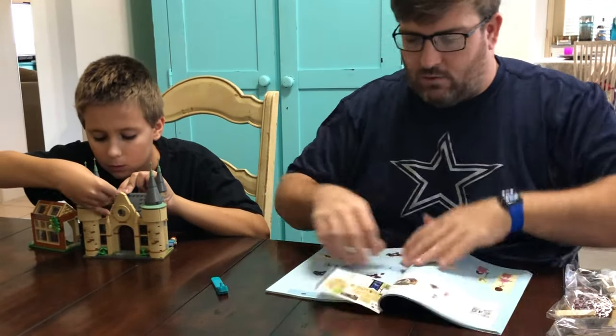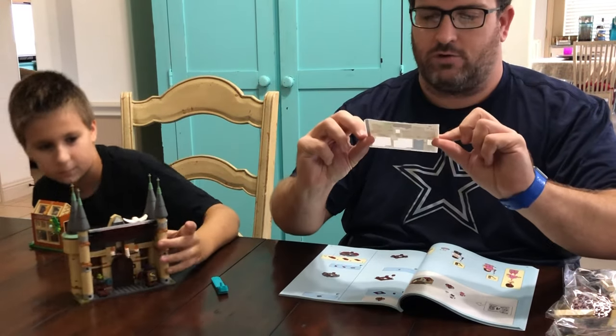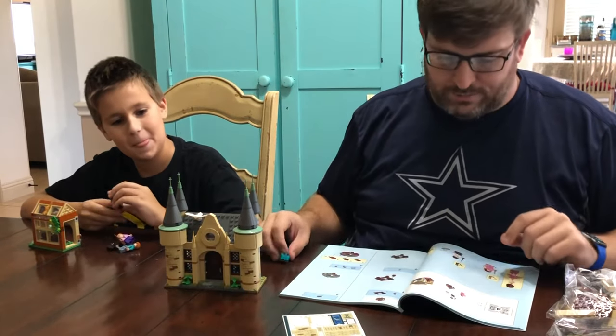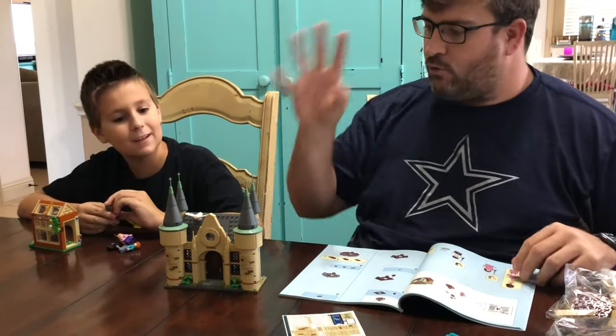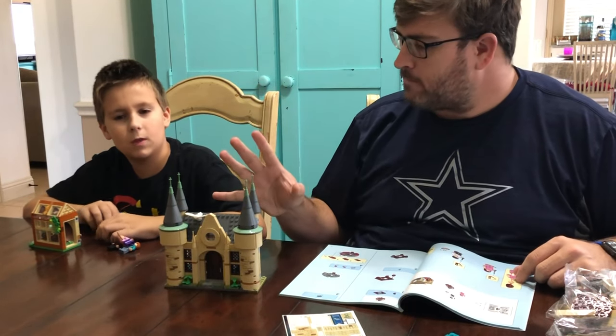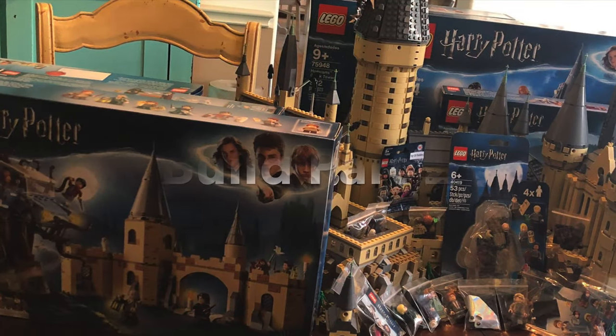And we have a few more. We actually have quite a few stickers left. We haven't used very many of our stickers in the first 3 bags. Look where I placed Hedwig. Oh, it's an interesting spot. I think we're going to have an alcove. So once we're done, I think we're going to have an actual spot to put Hedwig. Maybe not. We had that last time. Maybe you're right. Maybe it was in the Whomping Willow. Okay.